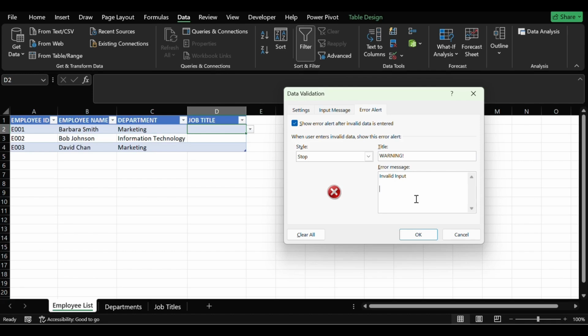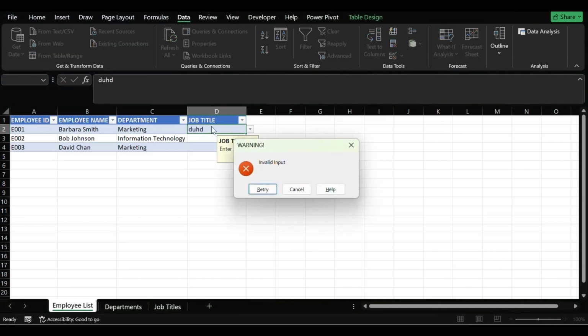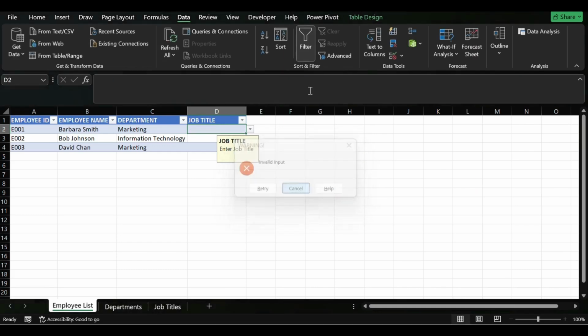So that's what the input message displays. It's showing that I can only enter the job title there. If I try to type in anything else, it brings the error alert, which says Warning, Invalid input. And that's all you have to know about coming up with drop-down lists.